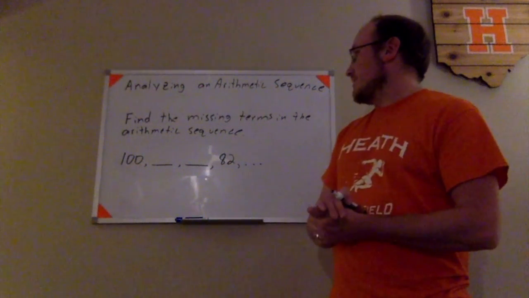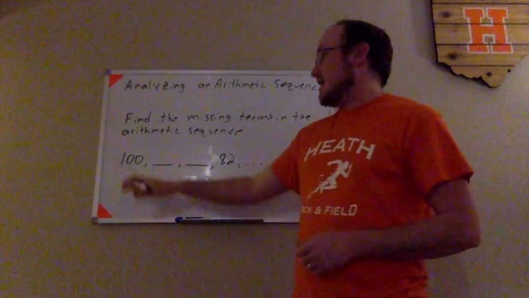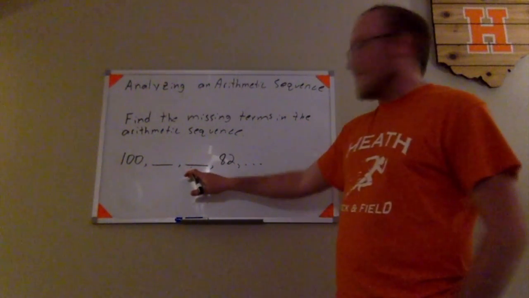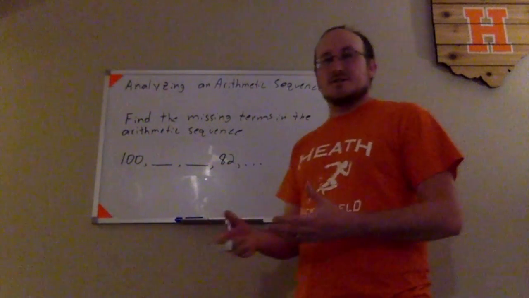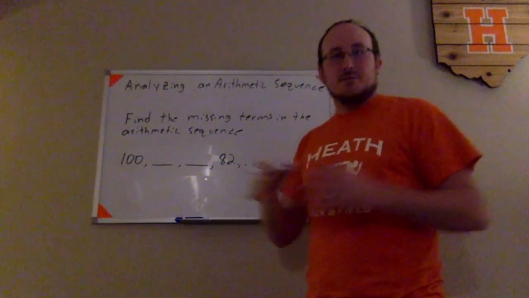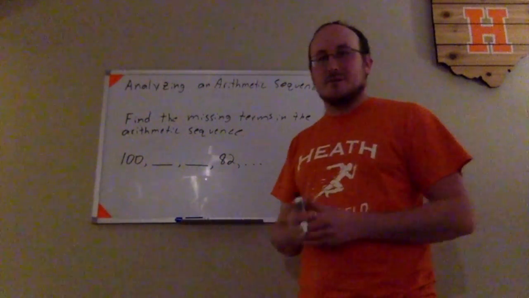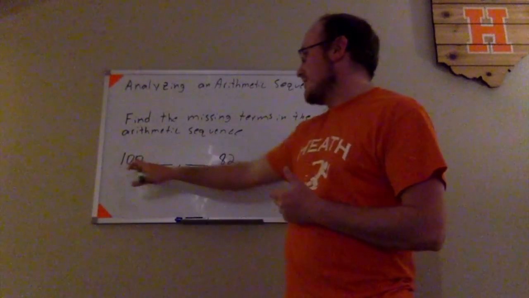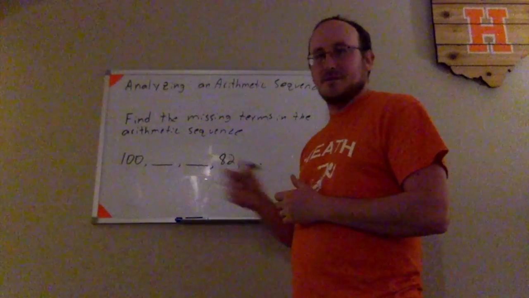Here we have an example that wants us to find the missing terms in this given arithmetic sequence. I have the first term being 100. I have two missing terms in a row, followed by the fourth term being 82. So I don't have the one missing number between two known numbers, so I can't use the arithmetic mean by just adding them up and dividing by 2 to find that term in between. But what I can do is figure out the difference between these numbers that I know, since I have a couple missing ones in between.